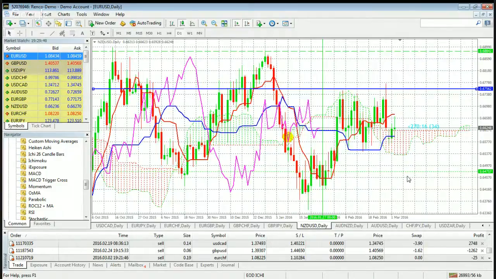But as we all know at this point in time already, one of the main factors that we want to look at is where the Chiku span is situated. And look at the Chiku span, right? It's below the cloud, but more importantly, it's heading towards price. Okay, I'd rather wait for price to be cleared before I really jump into this because this is really at a consolidation point because of that. Okay, so we're looking at this in a bit of a more advanced type of way, kind of looking 3 steps ahead of time. Okay, remember what's going to happen from this point onwards.